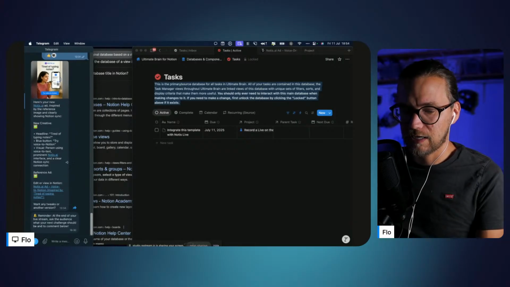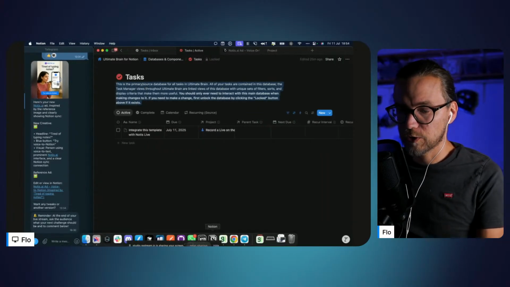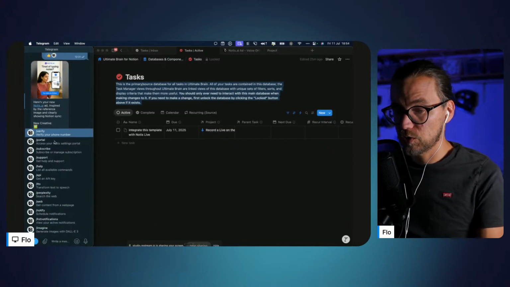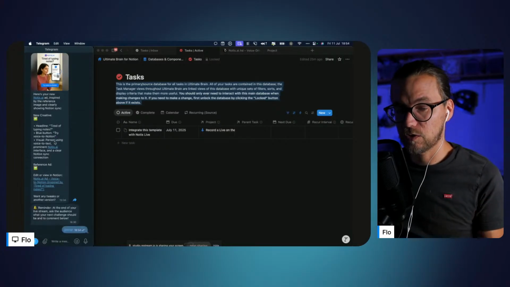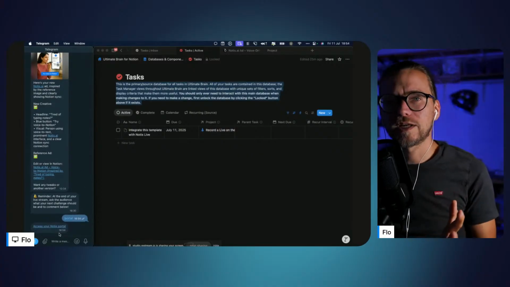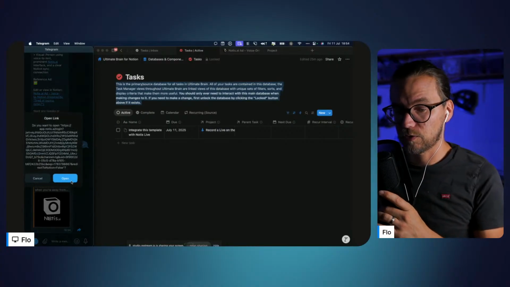And on the right side, we have our Notion workspace right there. To get started, I am just going to give access to another part of my Notion workspace to Notice. So I'm going to open my portal with the portal command. If you're using WhatsApp, you can just ask Notice for the link to your portal. And we're going to open this.